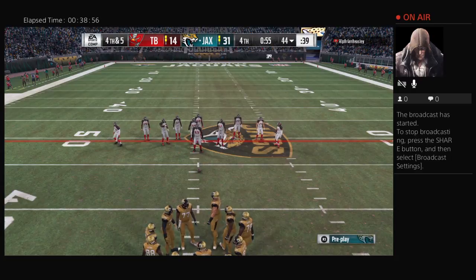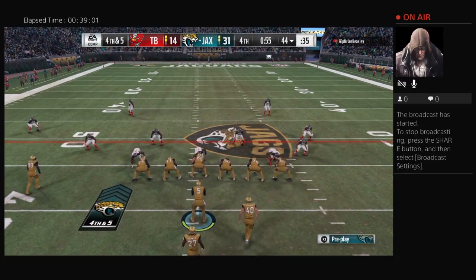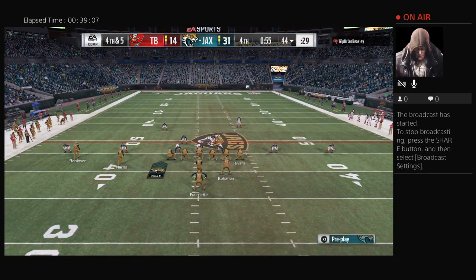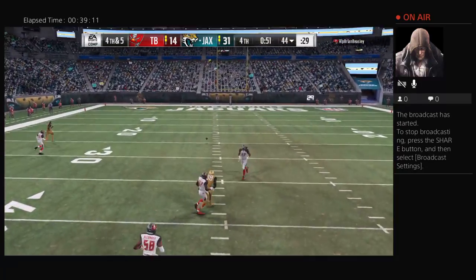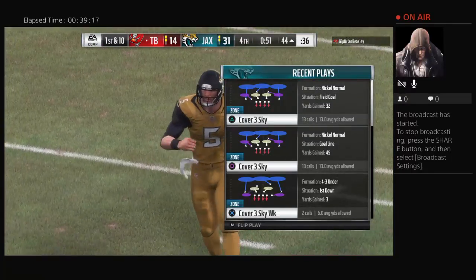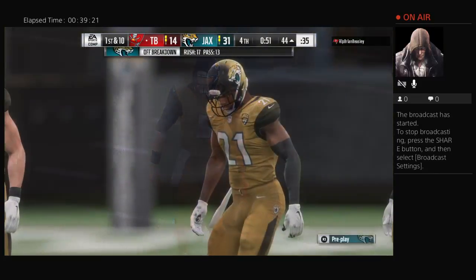And with things looking pretty good on the scoreboard, they're going to keep the offense out there and go for it here on 4th. Looks like the defense in press coverage here. The Jags do snap it. It's Bortles. And they will not be able to hook up there. It's incomplete. The Jags come up empty on 4th down. And the Bucs are going to take over with excellent field position to boot.